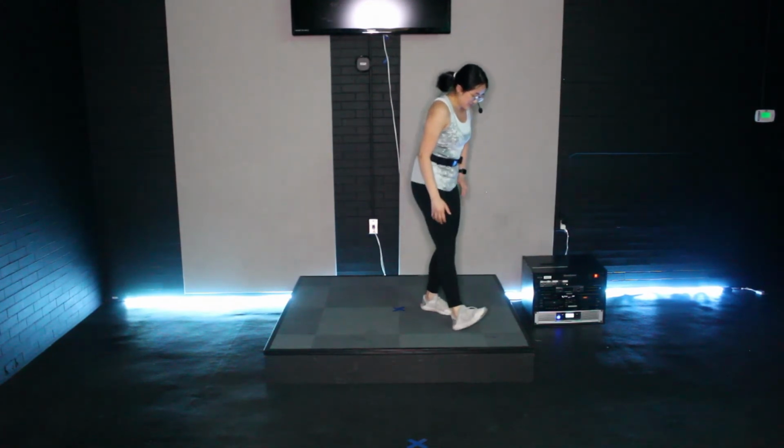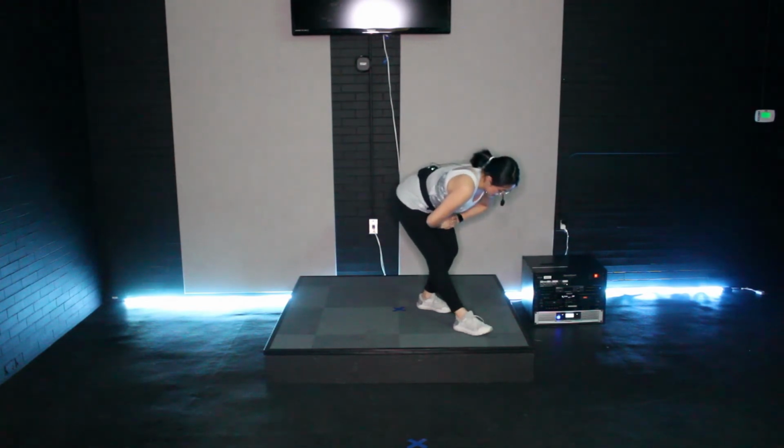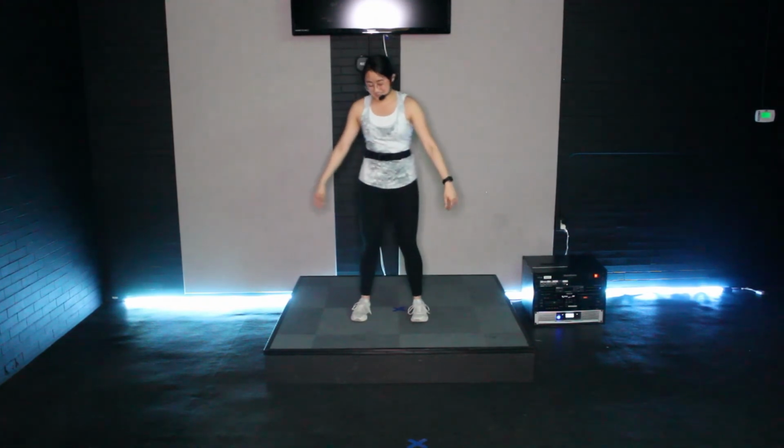All right, heel plants on the ground, sit those hips back, big stretch in the back of our leg, especially in our calf. Shoulders down and back. When you're ready, toe comes down towards the floor, feeling it a little more in that hamstring. And just breathe. When you're ready, slowly roll it down, and 1 vertebrae at a time, bring it back up towards the sky. Let's do the other side.